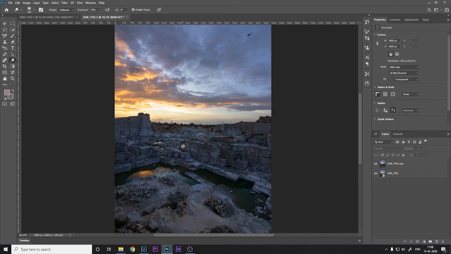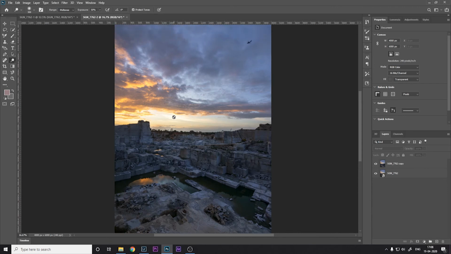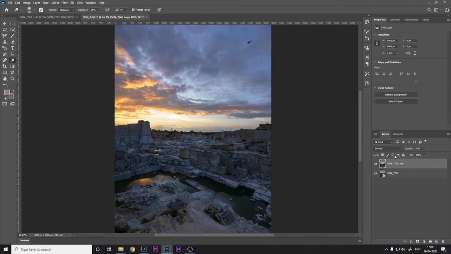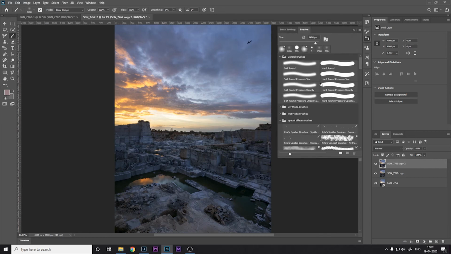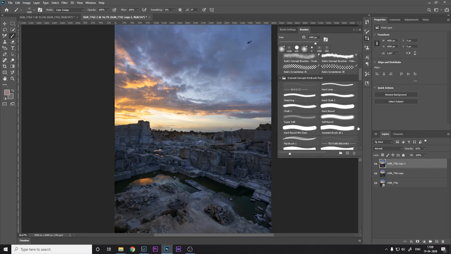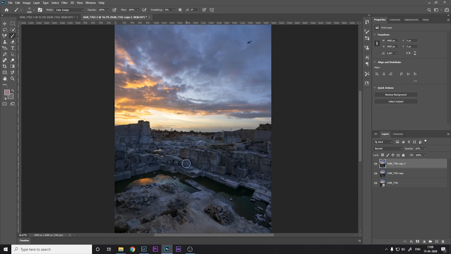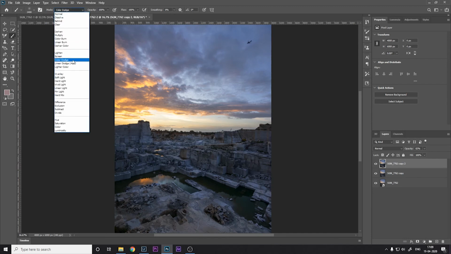Okay. And then let's say I would add a little bit of glow to the image. So I'll make a copy of this, and then I'll take the brush tool. I'll have a soft brush, super soft, and in blending modes I'll take color dodge.